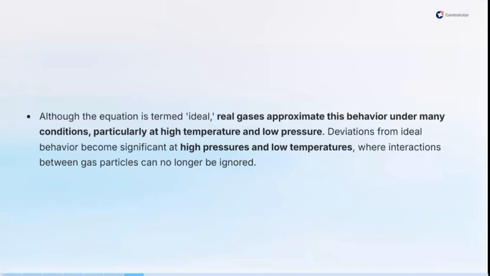So when temperature is increasing, real gases will behave like ideal gases. And when pressure is reducing, real gases will also behave like ideal gases, but they will begin to deviate when we start seeing high pressures or low temperature, where the interaction between gas particles can no longer be ignored.